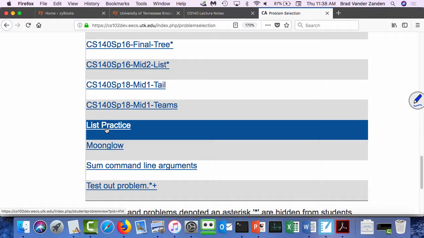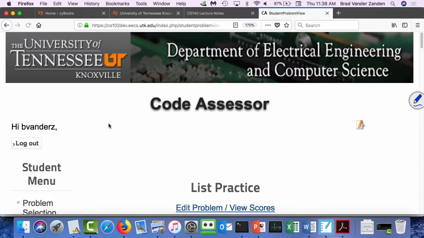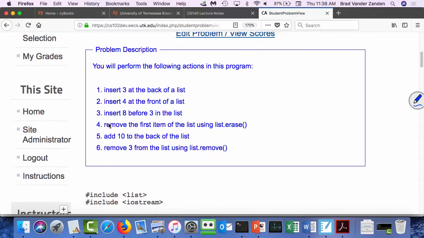All it's doing is giving you a little practice with push back, push front, insert, erase. And also, if you get done early, take a look at how I printed out the list. I provided the code for printing out the list. So you do a series of operations in the different boxes, and I have a little print list function that prints out the values of the list so you can see whether what you're doing is correct. So feel free to work with a friend. I'm just going to, at the end of the class, or actually tomorrow at 12:30, check to see if you've done it.